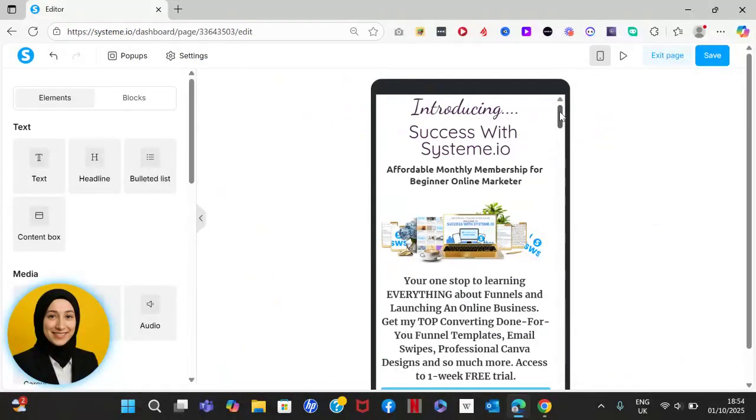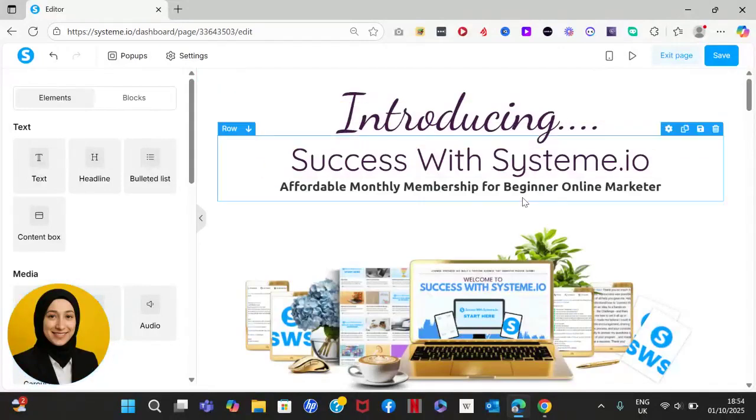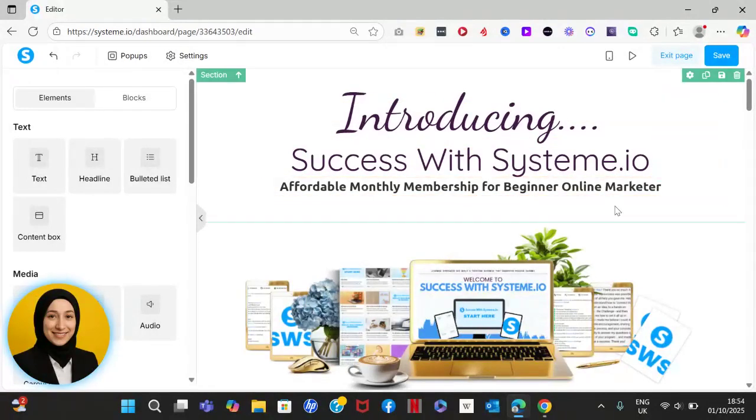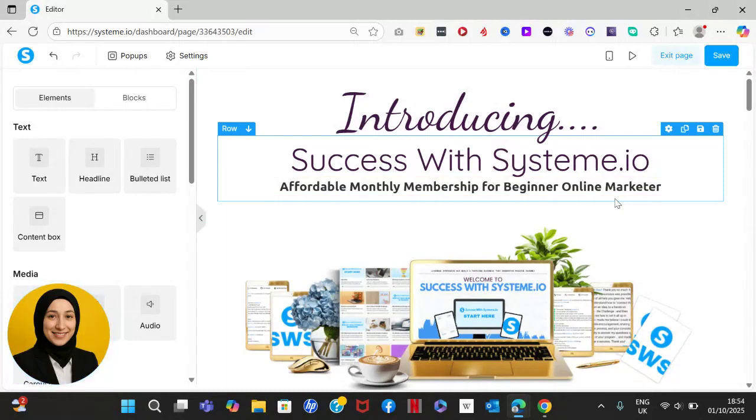Now, for me, I feel like the text is a little bit smaller on mobile device, but if I look on desktop view, it looks perfect. So there will always be some design aspects in your funnel pages where one element looks nice in desktop view, but it does not look nice on mobile view. So you will have to change that for mobile view. So how do you do that?